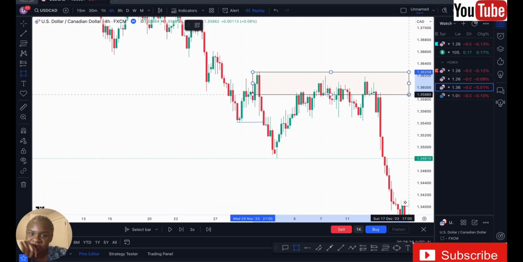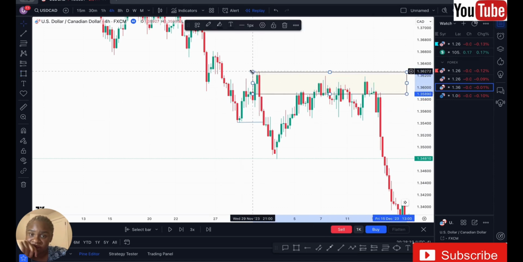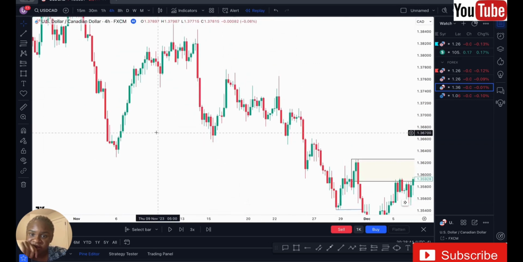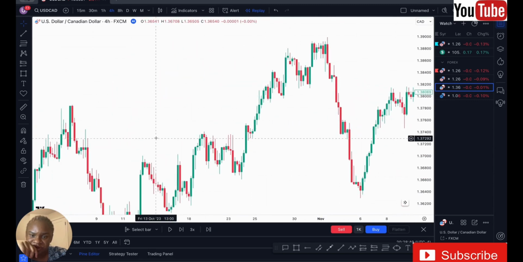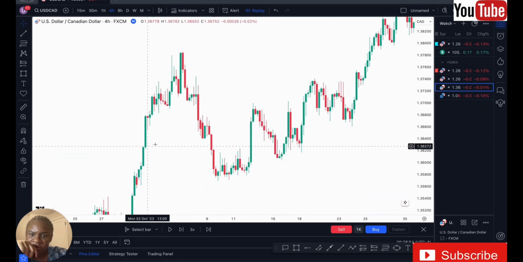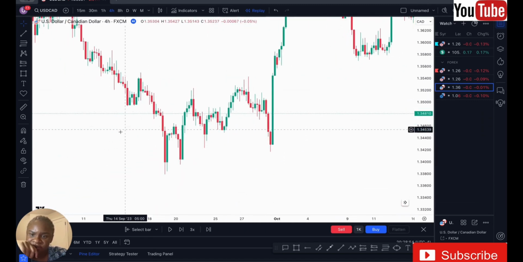You mark it out as your order block. Can you see that? This is an order block. The last candle before the impulse move. Go around the chart. The market didn't come to the order block here, but it reacted around a mitigation block. I'm trying to find you a good example for an order block mitigation here.